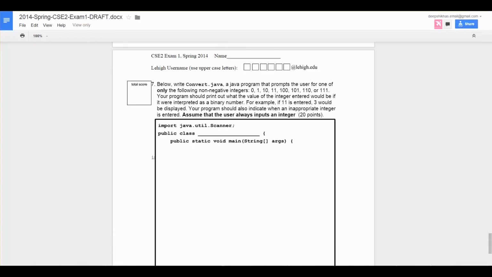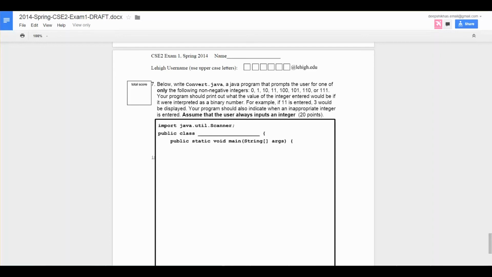Alright, so here we have the extra question that I'm explaining that might actually be on an exam. This is from an actual exam, the 2014 Spring Exam 1 for CSE 2. It says, below, write convert.java, a Java program that prompts the user for one of the only following non-negative integers: 0, 1, 10, 11, 100, 101, 110, or 111.